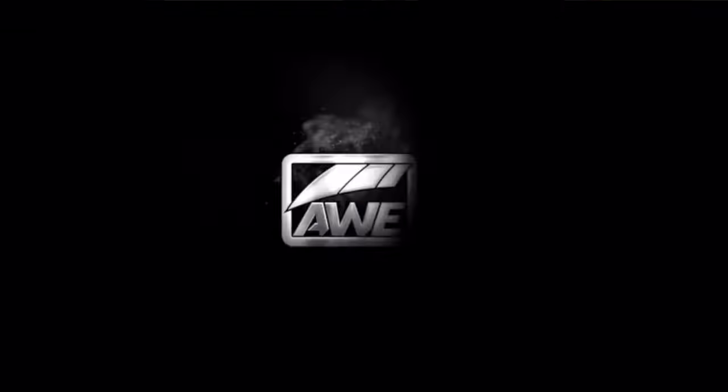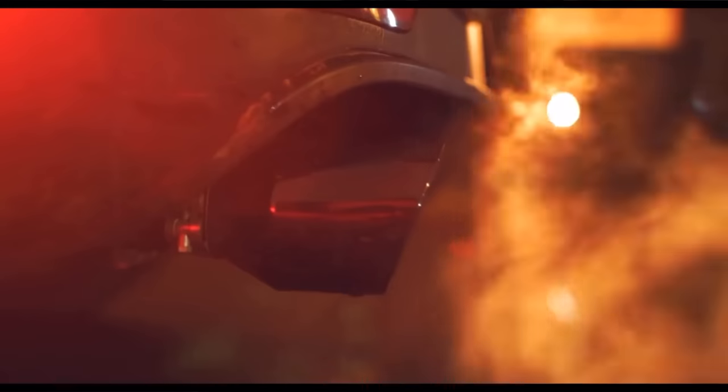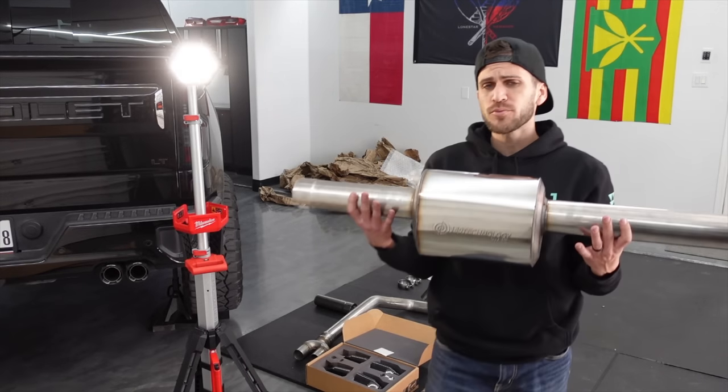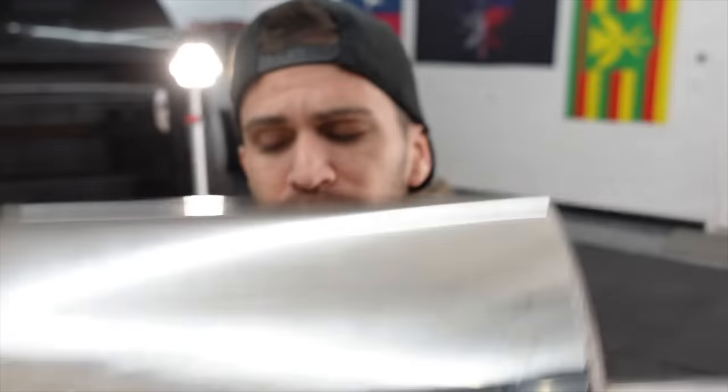Now, the reason I didn't know a lot about this company leading up to that point is they've spent really the last 30 years of their existence focusing on overcomplicated and over-engineered vehicles, and in just the last few years, they began developing exhaust systems for the American V8. These exhaust systems come with a patented anti-drone technology that gives you a heck of a lot of volume without any drone. And my hour and a half drive in the Camaro last night again solidifies that.